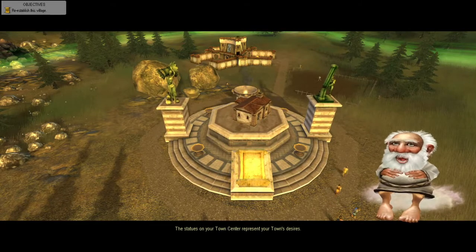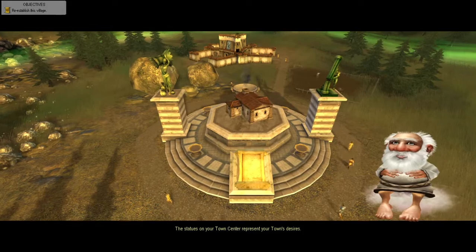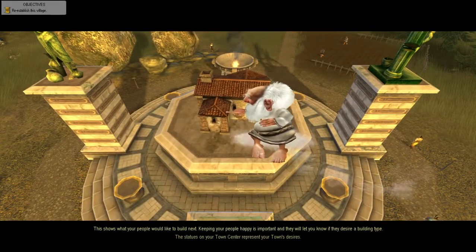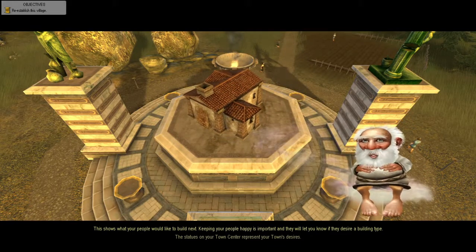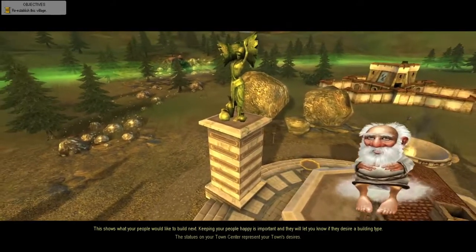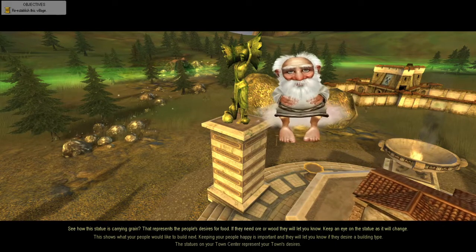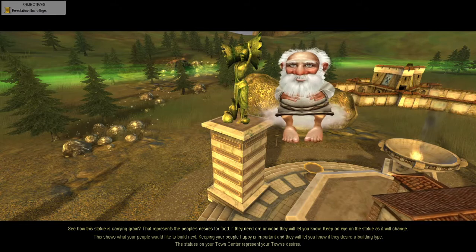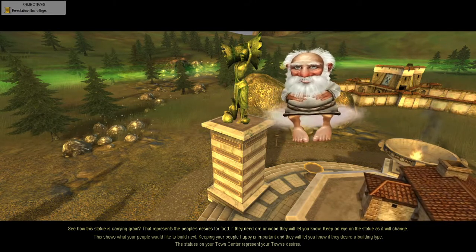The statues on your town center represent your town's desires. This shows what your people would like to build next. Keeping your people happy is important, and they will let you know if they desire a building type. See how the statue is carrying grain? That represents the people's desires for food. If they need ore or wood, they will let you know. Keep an eye on the statue, as it will change.